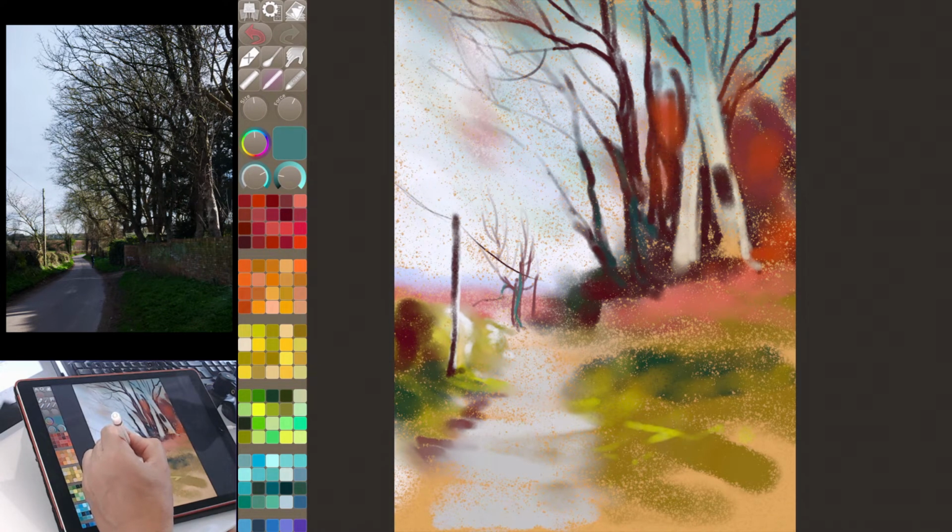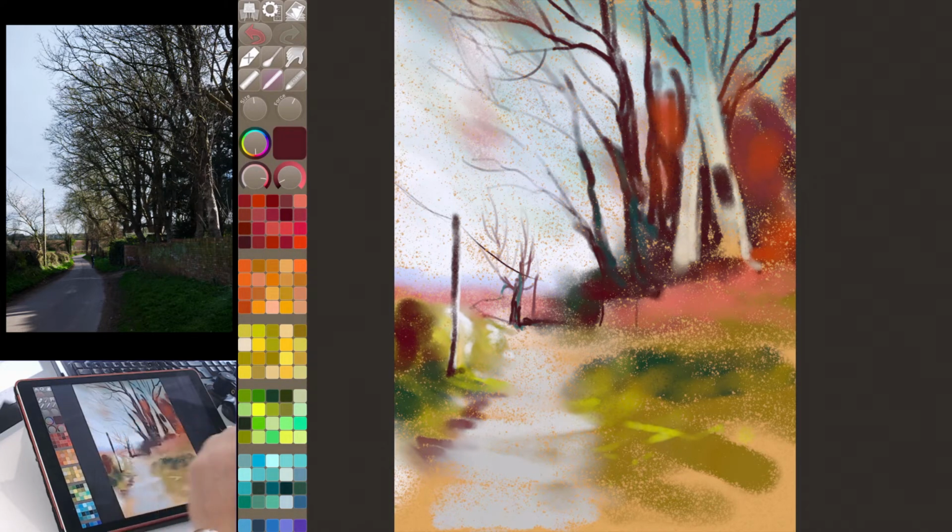There we go. There we go. Now we've got this wall. Go back to the pastel brush. Bit of mossy colour.